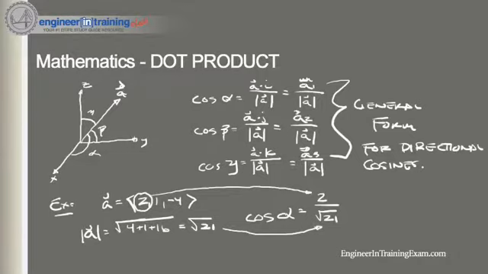And that's all it takes. All we need to do now is take 1 and divide that by the square root of 21 to find the directional cosine beta, and do the same for epsilon, and that's all we've got to do. So that's it, guys. That's all there is to the dot product.